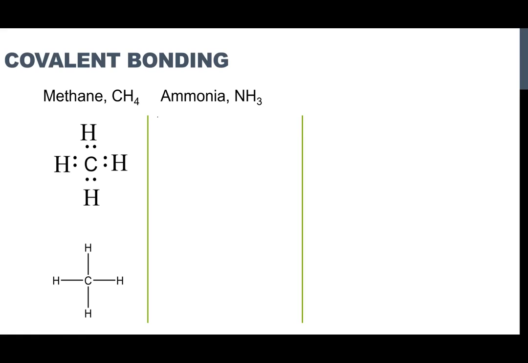All right. So step 1, how many valence electrons are at our party? Nitrogen is going to bring 5. Hydrogen's going to bring 1 valence electron, and there's 3 of them. So 1 times 3 is 3. And then we add those up. We've got 8 valence electrons at our party.